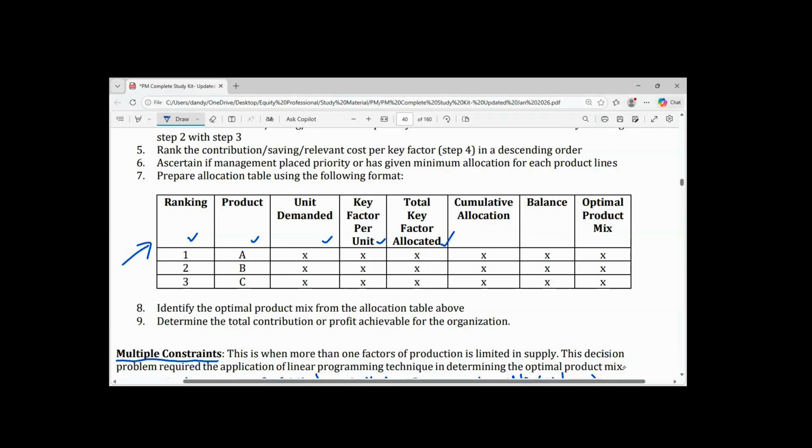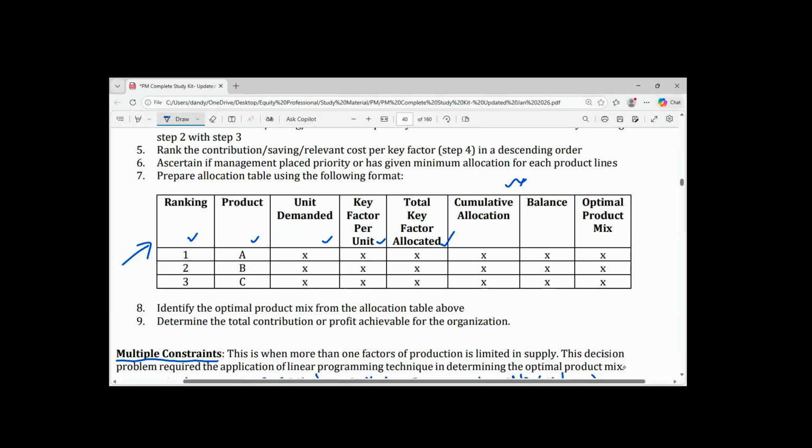In this case, when you are allocating, you have to take into consideration the total available resources because it's what you have available that you want to allocate out, not what you require. What you require, you don't have enough to produce it. Therefore, the little you have is what you want to produce. So that little that you have is what you want to allocate to each of the product line. And that's why you are using ranking to carry out the allocation because you want to maximize contribution or profit.